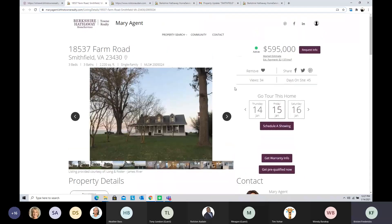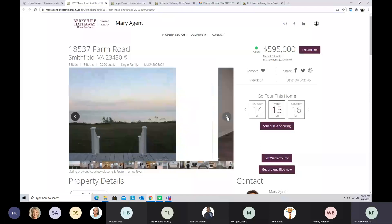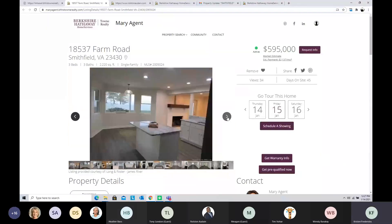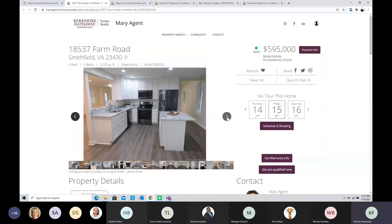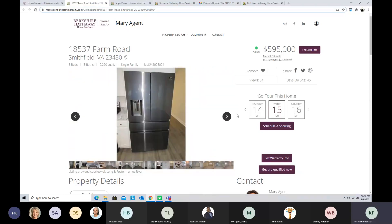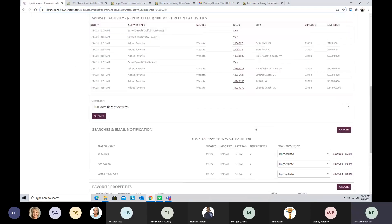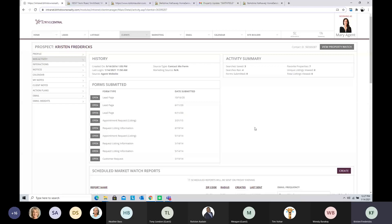We can look at a property like Autumn Farm Road and see that the client rated it five stars. It's a great way to communicate with clients and let them help control their home search, get them more actively involved. That's your to-do list on the agent side for setting up people with touch points and tools to work with, especially for buyers.